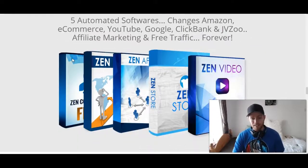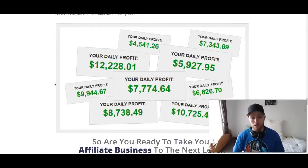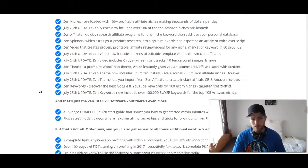It's a very powerful software package — the first time I've really seen a package that isn't just standalone software. They took a step-by-step process and made it into software where everything is done for you. It's almost like a front-end product and an upsell all-in-one. Whether you're a newbie or an experienced marketer, this can be a great additional income stream and doesn't take much work. Here's some proof of their previous income made with the software.